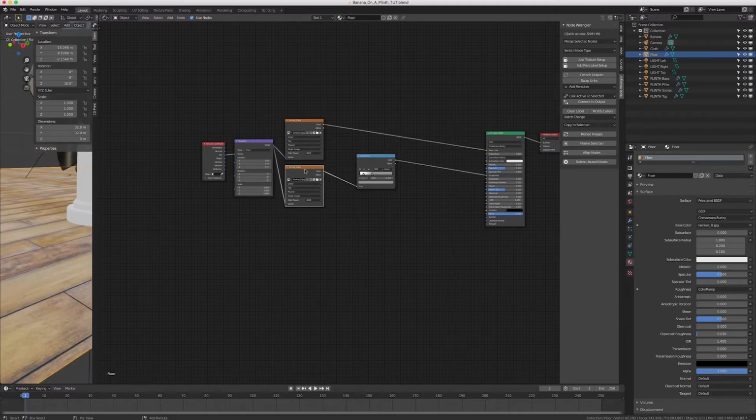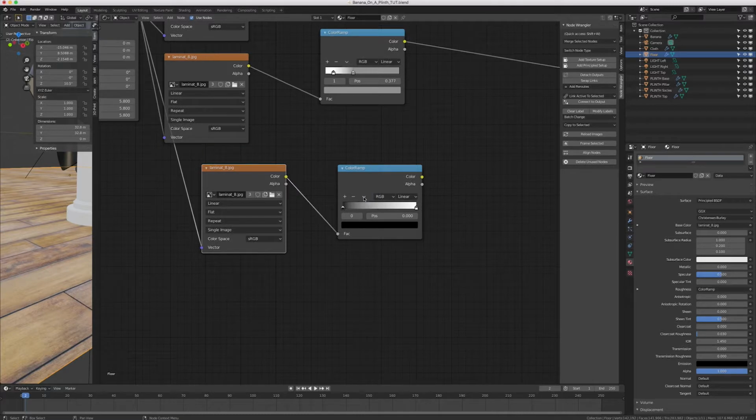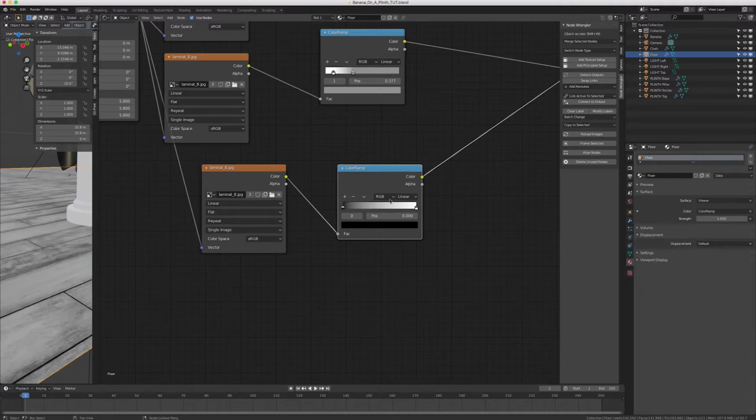All right, so now we're going to duplicate this again, and we're going to hook this up to the vector, and then we're going to just duplicate this color ramp, Shift D, hook that up, and we can just go reset color ramp. Here, zoom in a little bit. If we click on this little arrow, we can go just to reset color ramp. Now Control-Shift-Click on the color ramp to see what's going on here. And we're just gonna kind of bring this up and bring the white values in.